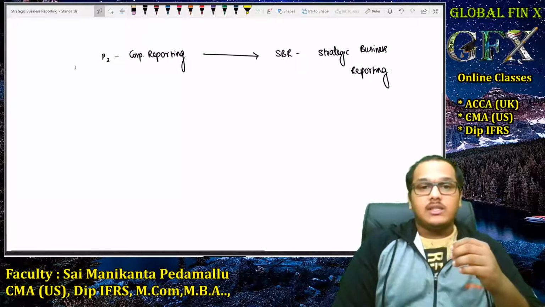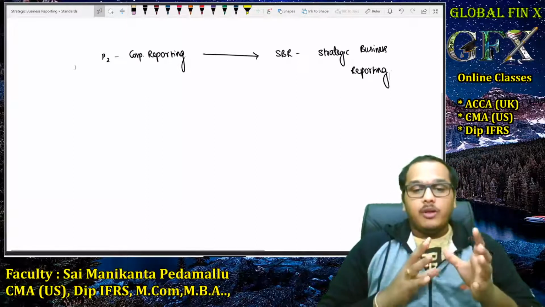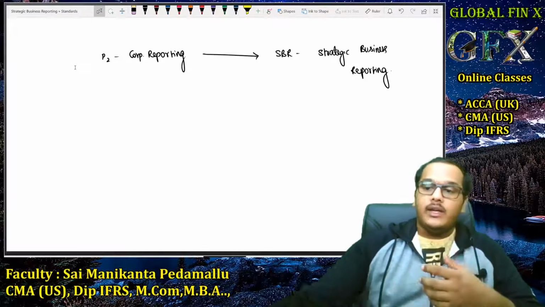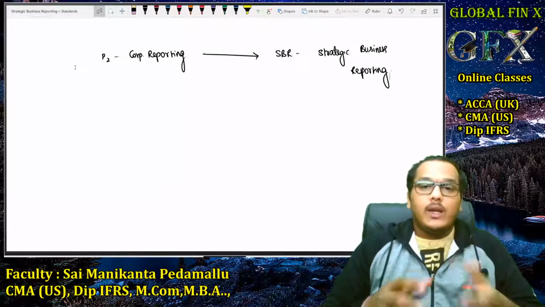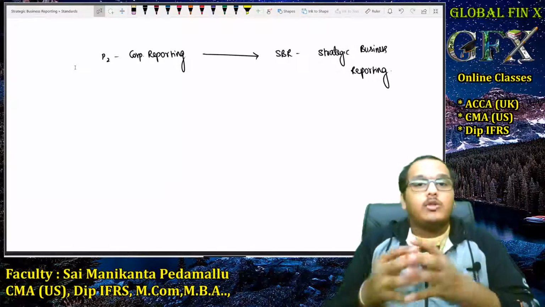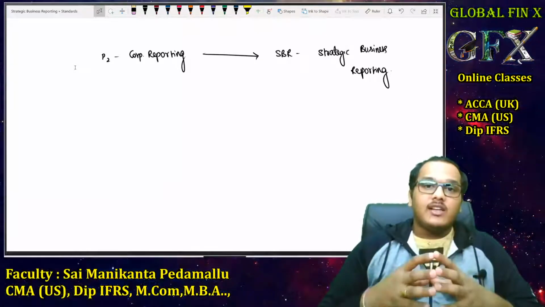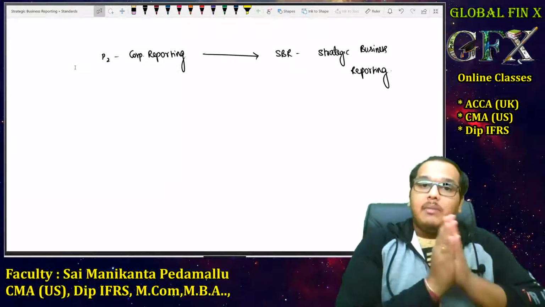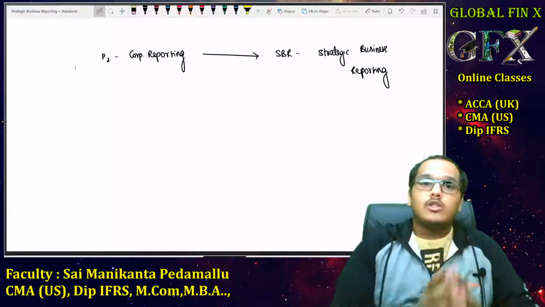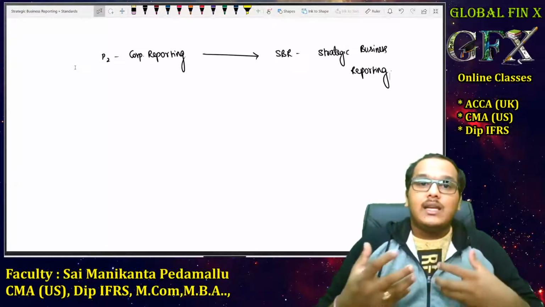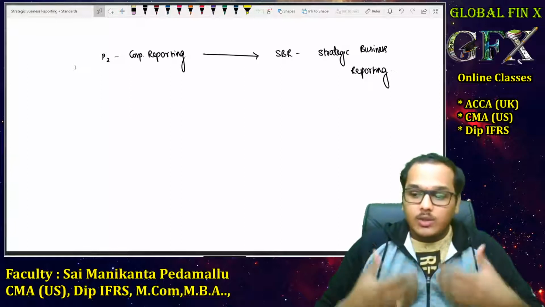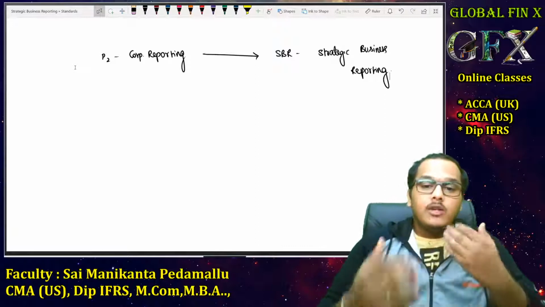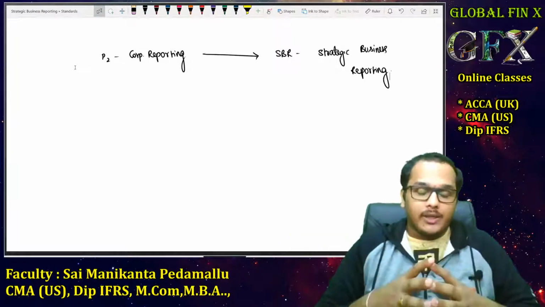The major difference is that the corporate reporting P2 paper was more concerned with the reporting aspects of the business. How do we prepare consolidated financial statements? How do we address various accounting standards? How do we implement those accounting standards while preparing the financial statements? The entire syllabus and examination pattern was more focused on the reporting aspects, that is, preparation of financial statements, using the financial information or transactions and recording them in the books. So it was mostly concerned with recording and reporting.